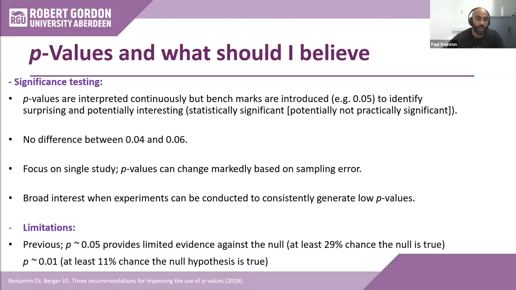As Daniel described, we can transform p-values to more informative statistics, one being the Bayes factor. If you start with an equal prior on both assumptions, you can see that a p-value of 0.05 still represents at least a 29% chance that the null is true. That's very different from most people's conceptions. When they see a 0.05, they're thinking there's only a 5% chance the null is true. That mistaken interpretation arises because the p-value is a tail area probability. It's considering not just the data observed, but more extreme data. So that's a limitation in using significance testing and benchmarks that don't provide strong evidence against the null.